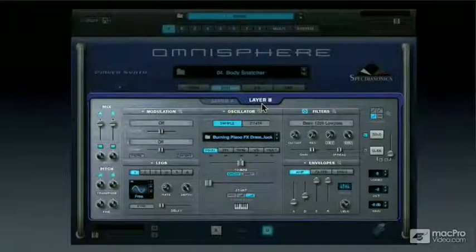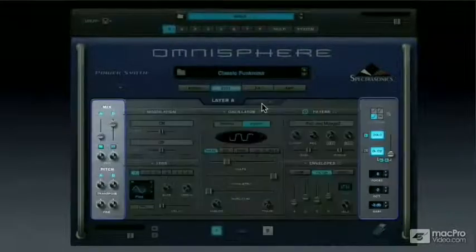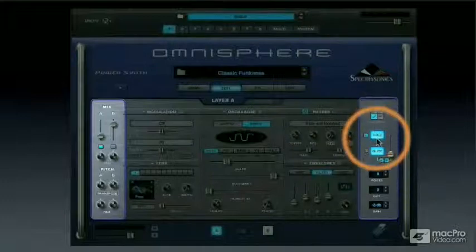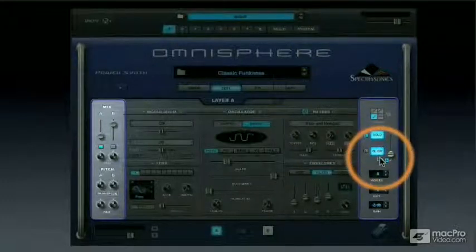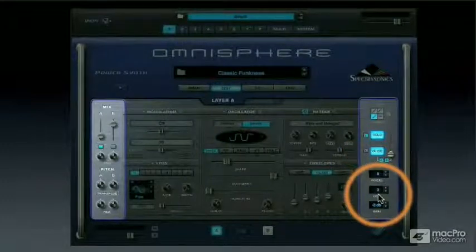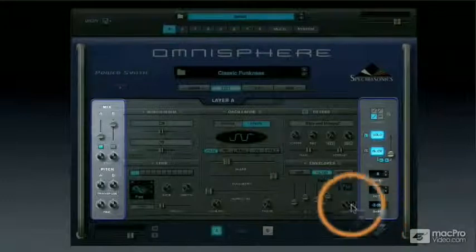In this video, I'll give you an overview of the primary functions of the Edit page and of the signal flow involved. Always keep in mind that synthesis involves sound production, sound modification, and modulation of audio parameters. On the left and right-hand sides of the Edit page, you'll find some of the main page controls we've already looked at, duplicated for your convenience. These are called the patch common controls, and they allow you access to parameters that can affect either layer A or B without having to switch layer views.